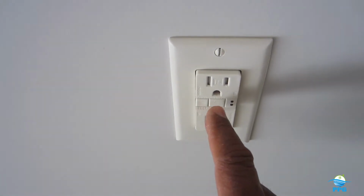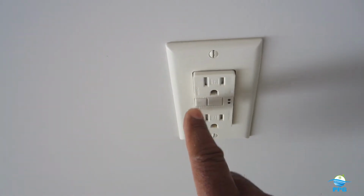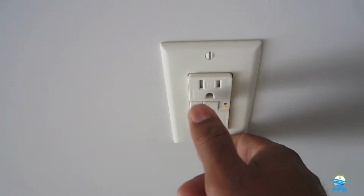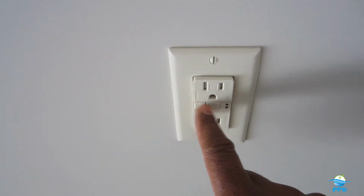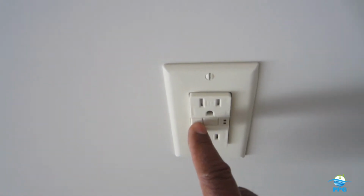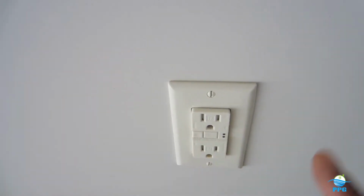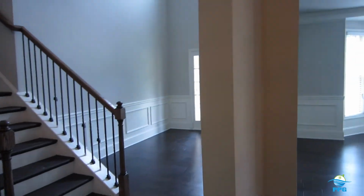Now, if the reset button is faulty, in a lot of these cases, either the test button or the reset button tend to stick, and they don't work properly. They don't work like they should. If they won't test or they won't reset, you need to get those replaced. Find you a competent electrician to replace those. But G.F.C.I outlets are required on any outlets on the exterior, in the garage and kitchen, bathroom, around any water source.